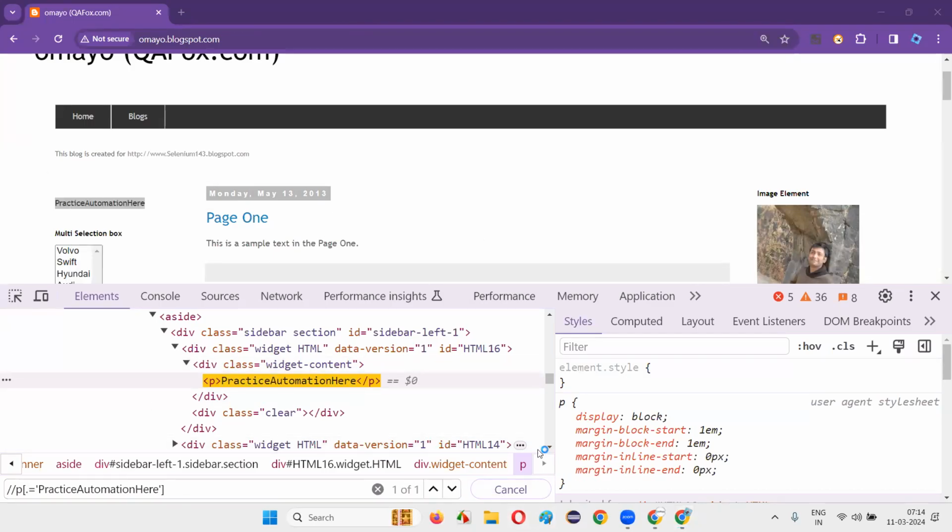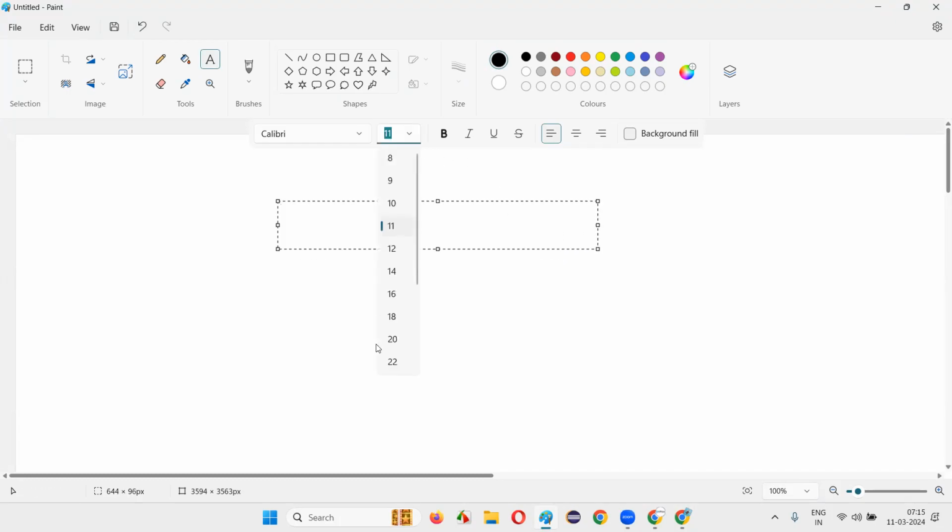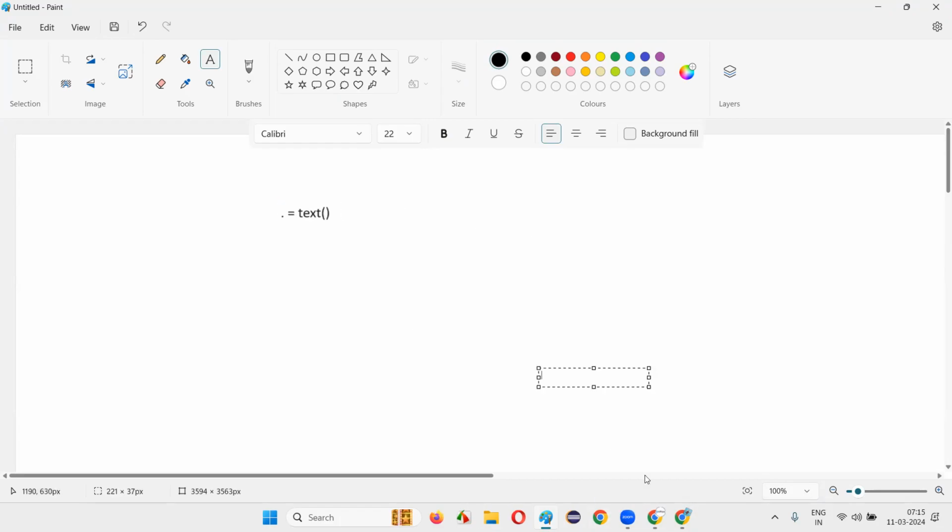Here dot is equal to text. What is that dot, guys? Either you can write the entire text function or you can use dot in place of it. Here dot is equal to what? The text function. Either you can specify the text function is equal to some text or you can say dot is equal to some text. Both are the same.